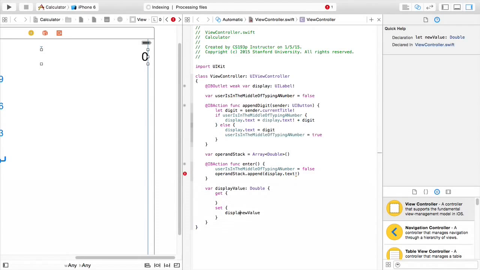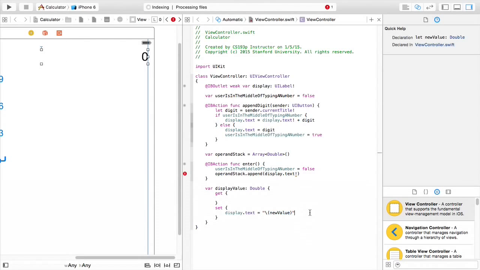And so all I really want to do here is say display text equals the new value, but again, of course, this is an optional string. You can't set it to a double because display value equals 5. This new value is going to be a double. But we know how to convert something to a string by using parentheses. This is the same thing we did when we printed out our digit up here. We just use the parentheses. It tries to convert this thing inside here, which is a double, into a string, and doubles know how to do that to themselves. So bingo, we've got our display text in there.